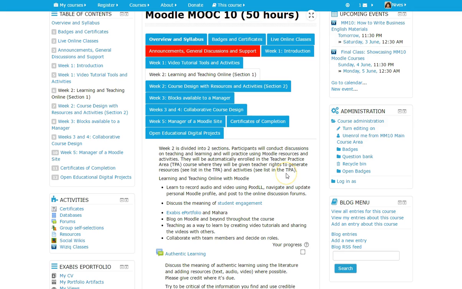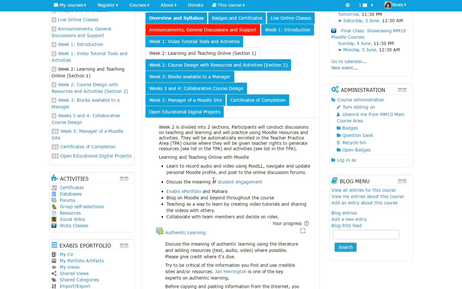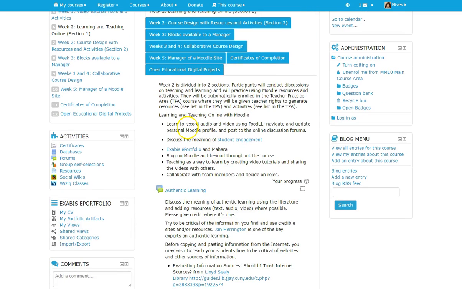That's the TPA. For the first part of this first section of week 2, there was a little bit about understanding how to use the Moodle app, which is the audio recording and video recording within the Moodle. It's an app within the Moodle.